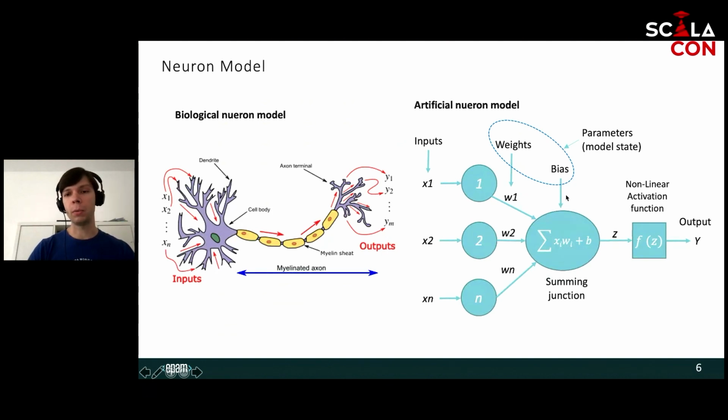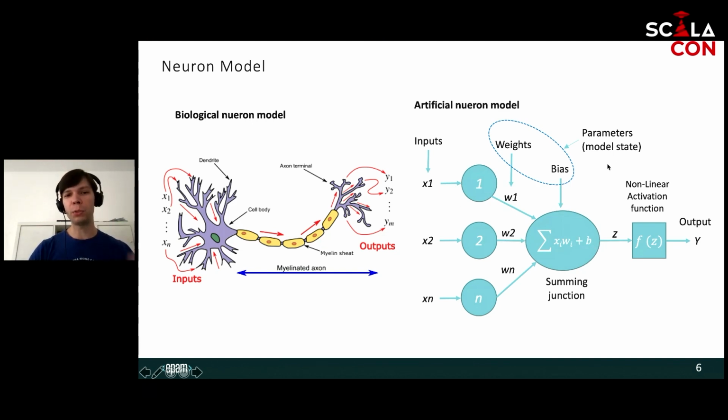In the middle we have one neuron, represented by a summing junction, and the output of this summing junction goes through a nonlinear activation function F. Every connection or arrow has a letter: X, W, Z, Y.